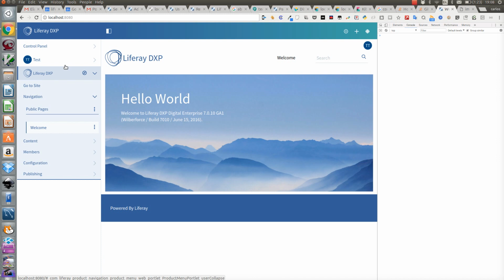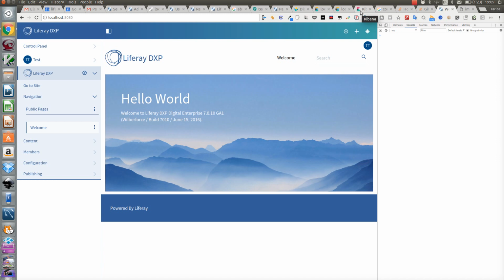I know that Liferay integrates out of the box with Google Analytics and with Piwik, but you may still want to do it yourself. It is very simple, and you will see that you could do it really fast, really quickly, and you may really want to consider this option for whatever reason.